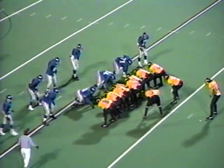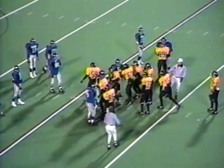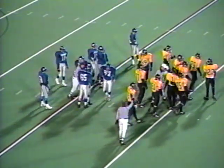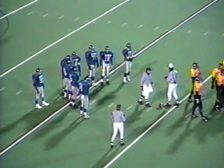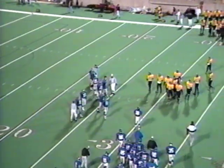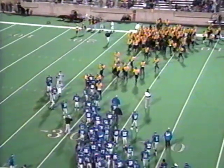Looks like they're going to go with the old kill the clock here, the Jackets. And Gentry will take a knee, and the clock will run out. That should do it. Well, it looked like Brewer might make this exciting. The first drive, but it turns out to be all Jackets. As the clock finally hits 0:00, and we're done for Pennington tonight. Final score, Denison Yellow Jackets 47, the Fort Worth Brewer Bears 12.